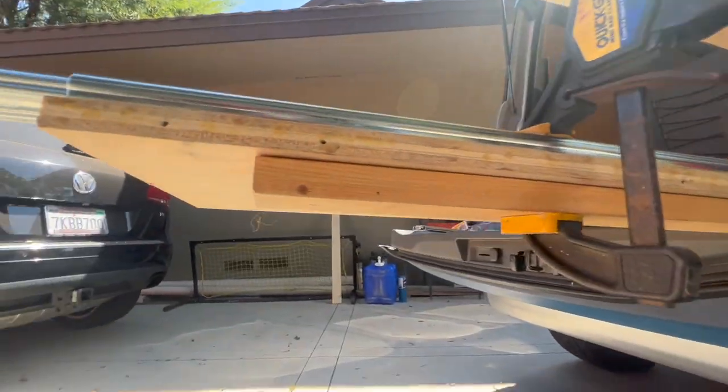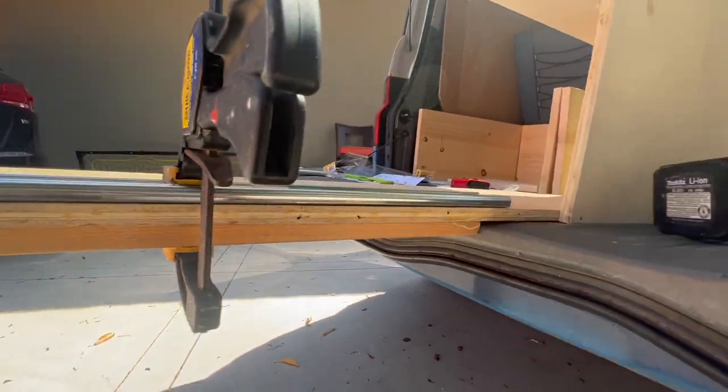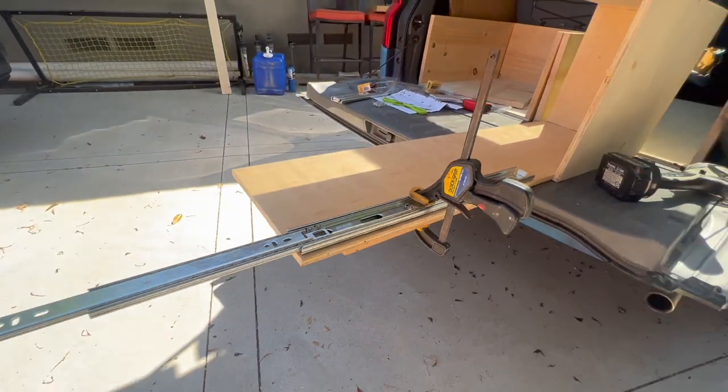So what I did is I put a little piece of board under here so it doesn't kind of crack through the wood. And we got the first slide installed. It's time for the second one.